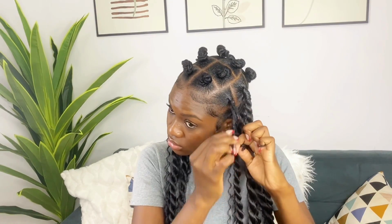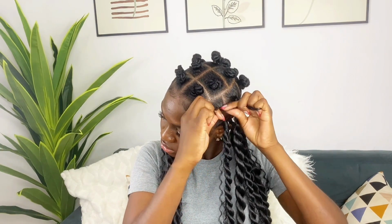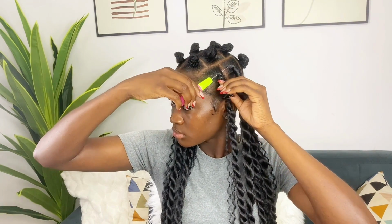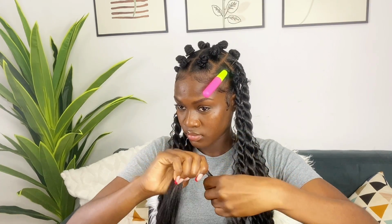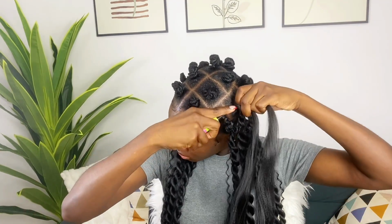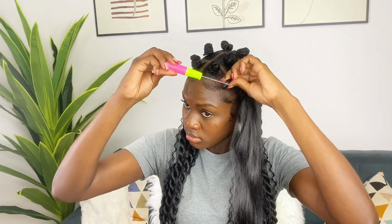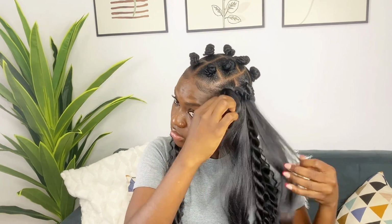So I went ahead and did the first 2 rows off camera, and the first thing that I do is add some edge control to my natural hair so that it's nice and straight and easier to blend with the braiding hair. Then I'm going to open the latch of the crochet needle and insert it underneath the rubber band. This is the amount of hair that I'm using to start my twist, and I'm just going to twist the center of the braiding hair and then make a loop with my finger just so it fits better on the crochet hook. Next, I'm going to attach the hair onto the crochet hook, close the latch and pull the hair through. Before I remove the needle, I'm going to place my finger in the middle of that loop, hold one end of the braiding hair and pull the other end all the way through.